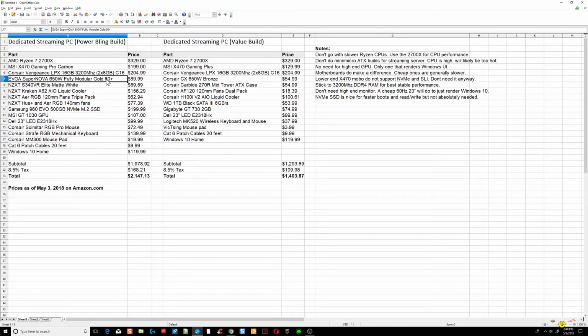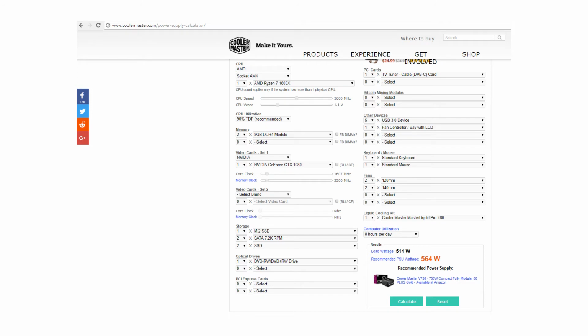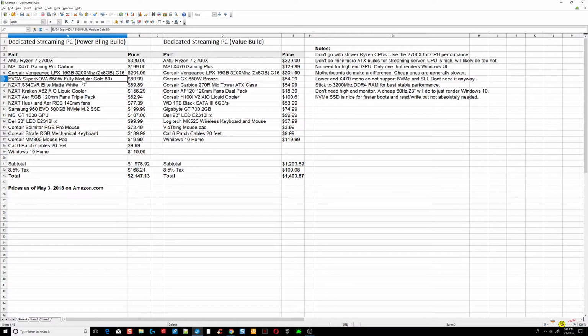Now when it comes to the power supply, you don't need a whole heck of a lot of wattage. If you're just going to be driving one basic GPU, you can get by with maybe even 500 watts, but I choose to use 650. With gold, it's a higher rating. You may get a little bit more energy efficiency, which saves you money in the long run. I put up the EVGA 650 watt here, and then the Corsair 650 watt bronze, and you can see there's a slight price difference, about maybe around 40 bucks.